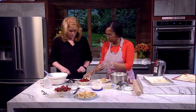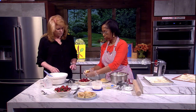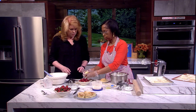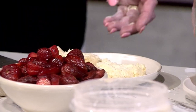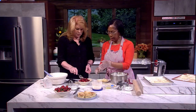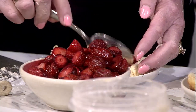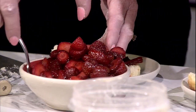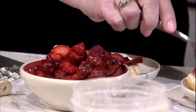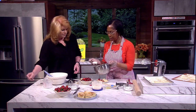Okay, and so then I usually just break it apart. When they're warm, you can break it apart with your hands, or you can use a knife. But you want all those crackly edges. And then do I put the berries on? Yep, put the berries on. So what have you done with the berries? It's just sugar. Strawberries and sugar, because you want to bring out that juice so it can soak in. I guess we're running out of time here, so I'll take a bite. And then whipped cream.